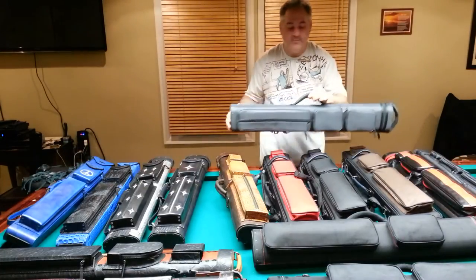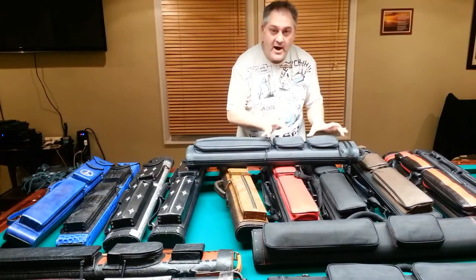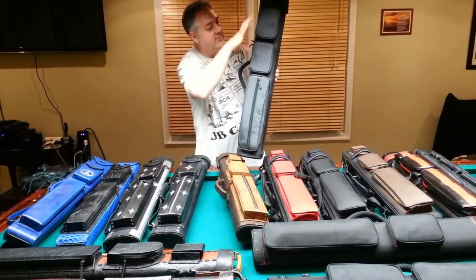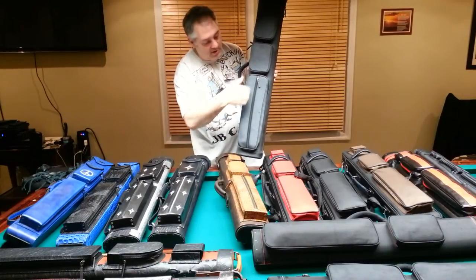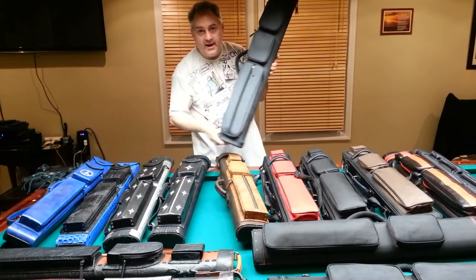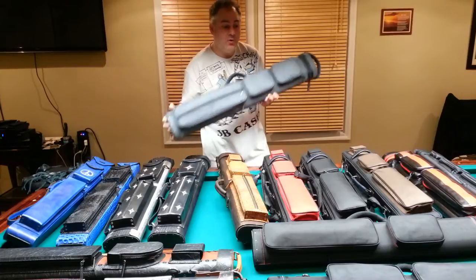Here I have an Ultimate Rugged 4x8. Now on this one, the customer wanted two pockets the same size. So here we did two pockets the same size, and the third pocket he wanted a zipper in the center instead of on the side. So again, custom, less than $200, true custom, what the customer wants.